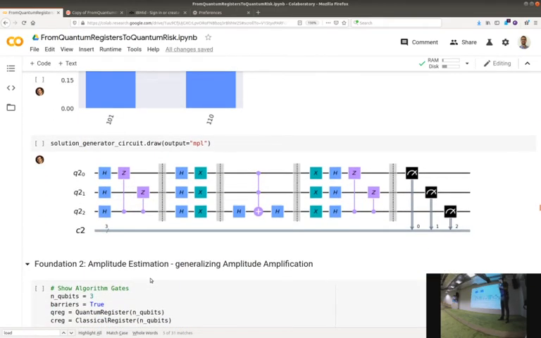So the point is actually, with this algorithm you can do even more. I told you before, you have this amplitude of a good state and the amplitude of a bad state, and there's actually a quantum algorithm that estimates, if you initialize any state in the beginning, like the superposition, how big this good state part is, in very few operations. So if you have a very bright idea of how to encode your expectation function or value at risk or any kind of risk measure in this amplitude in the beginning, you can do a very quick sampling and estimation of how big this is within a given time.